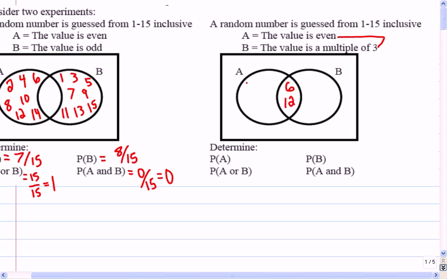So the even numbers, those are the numbers 2, 4, 6 is already in there, 8, 10, 12 is already in there, and 14. The multiples of 3 I haven't included yet are 3, 9, and 15. And what's missing? Well, the odd numbers that aren't multiples of 3. So that would be numbers like 1, 5, 7, 11, and 13.